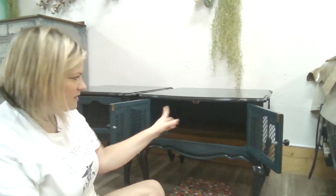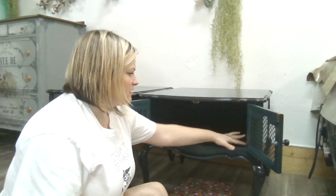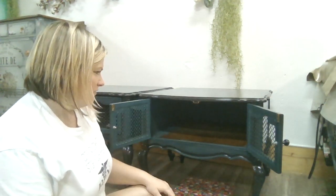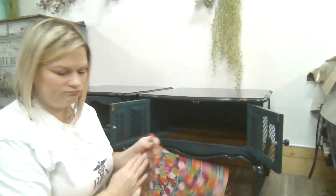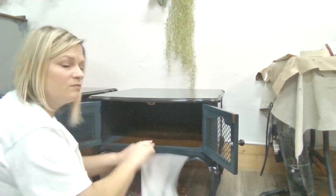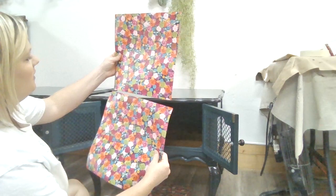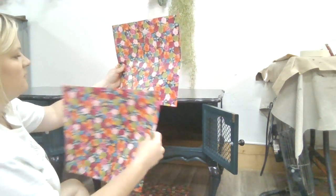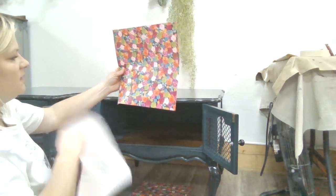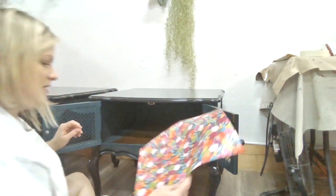I did tell my husband to go ahead and paint the sides — I'm not going to do the sides or back of the inside of this table because there's just no way, it's too much. He did go ahead and paint with the Abyss just in case any of the trim shows. I'm a little OCD and ideally I'd like to line the flowers up so they're in the same place when I lay them down, but I don't think it's possible because none of the corners actually line up. I'm probably just going to have to let that go.